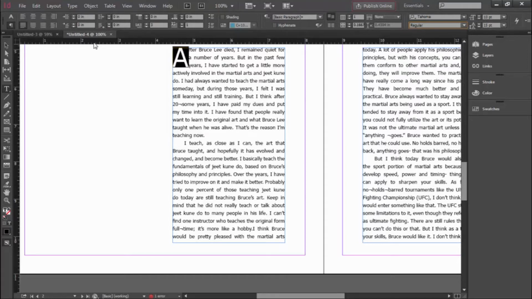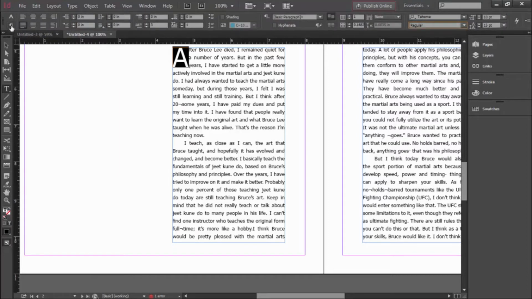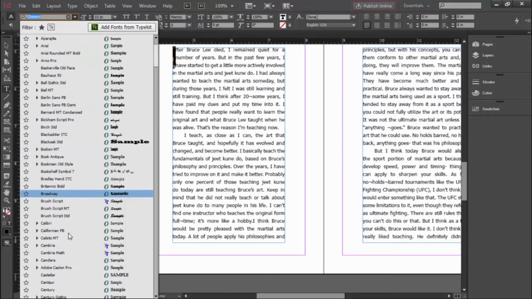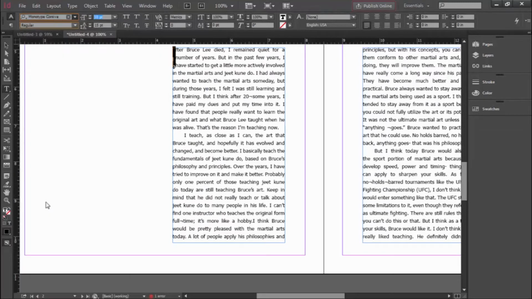Let's continue to play with our drop cap by moving over to the character formatting controls again. So remember, you have the choice when you're working with text to switch between paragraph and character formatting controls. Let's switch back to the character formatting controls. And just to have a little bit more of a stylistic bit of fun here, keep in mind that if you block select your drop cap, meaning just drag the mouse over it to select just that letter, you could choose a different typeface, a different font just for that one letter. Let's try this one. Very cool. Let's have a look at that.